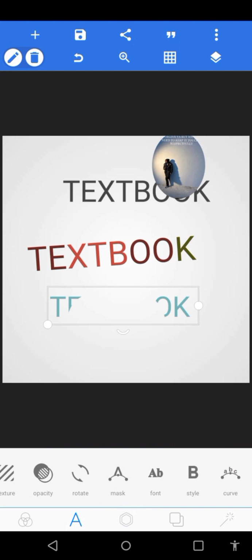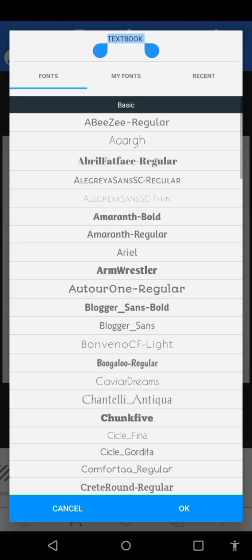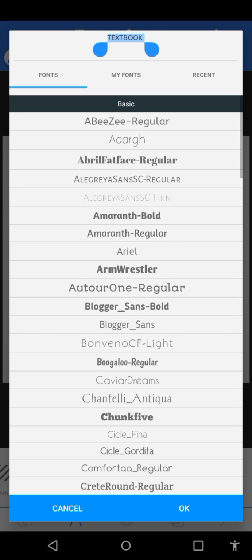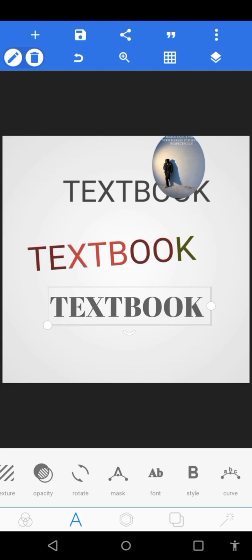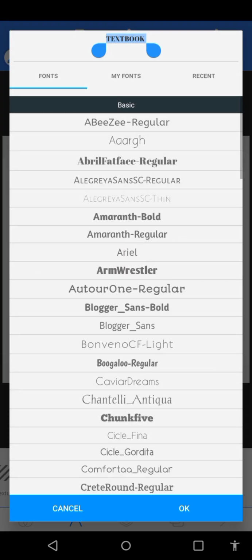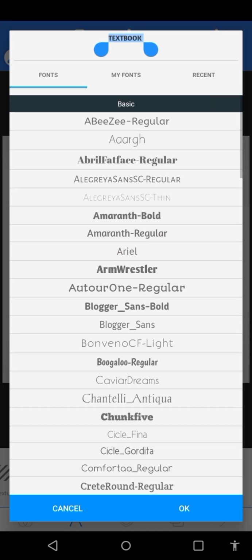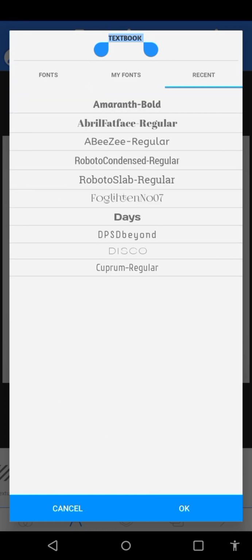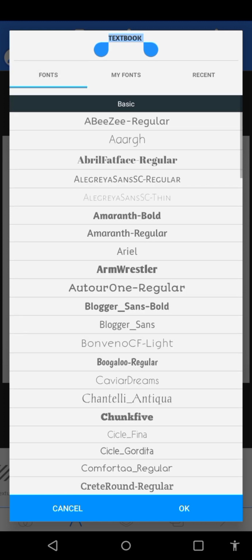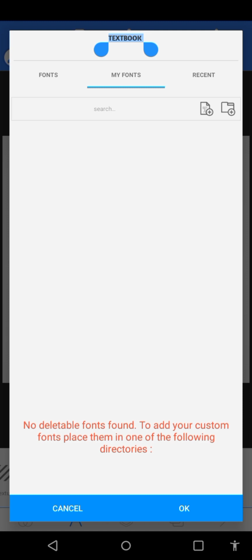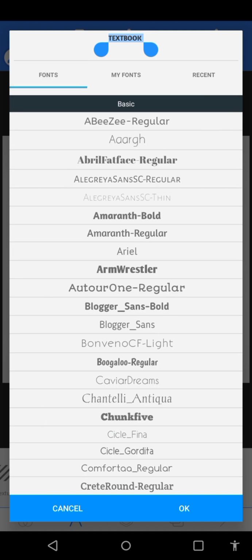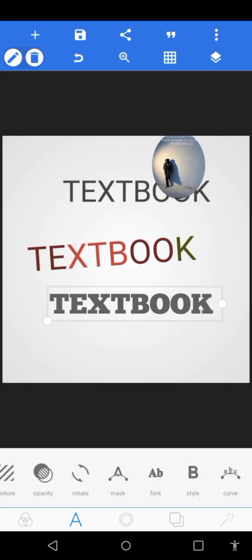So we move over to fonts. Let's restore this. You click on this arrow, you restore everything you've done. You click on your font, it's going to show you a lot and a lot of fonts. I don't want this font. I can change it. There's a font, you click on OK. It has changed. Like, okay, this is not the font I want. To go back, click on the font. It depends on what you want. These are the recent ones we've been using and other stuff. My fonts is the one where I'll show you how to import fonts into this PixelLab in my next tutorial. So this is the font. You click on OK. That's just it for fonts.